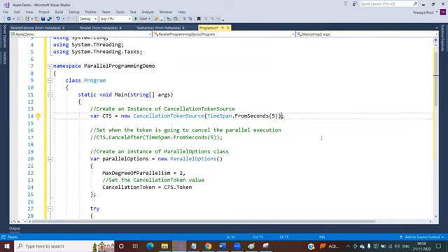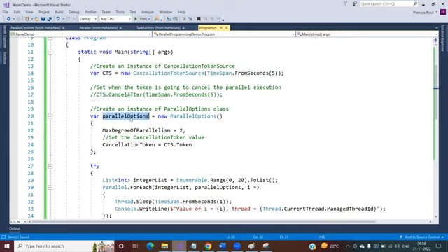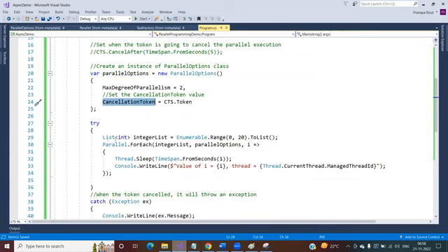Now you can simply ignore this. I'm not in the habit of writing multiple statements if it is achievable using a single statement. I'm just passing this token to the ParallelOptions class CancellationToken property. Here I'm creating a range of integers starting from 0 to 20. We have already discussed that this is the starting integer number, and sequentially it is going to generate that number of integers. So 0 to 19 is what is going to be stored inside this collection.